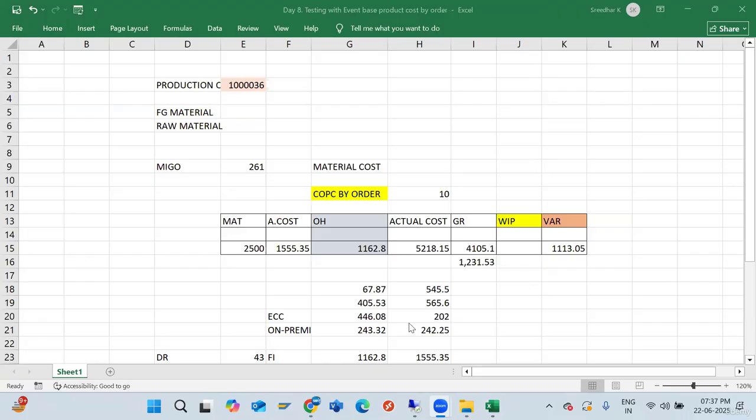One question, out of the topic, not this one, but relating to sub processing. We are trying to implement one scenario for sub processing, Sridhar. Sub processing means what? Subcontracting? Not subcontracting. We have one operation, and only for that one operation we are sending it to the vendor. That is subcontracting, an external operation. Okay, so in that scenario, the only question I have is: what about the stock that we are sending to the vendor? How can we track that?